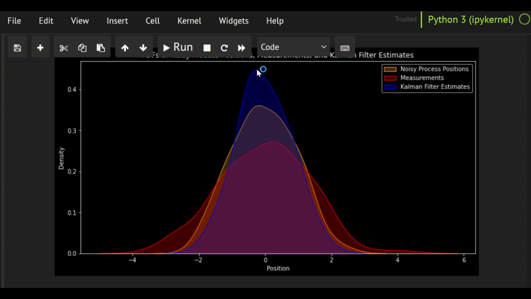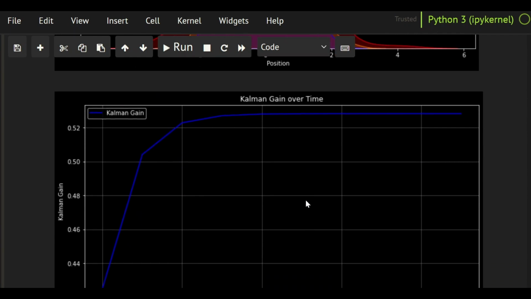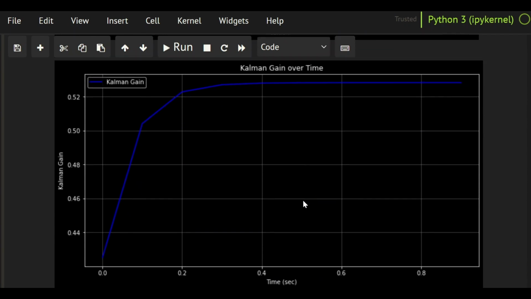This is the filter output, and after combining the noisy position and the noisy radar measurement, the uncertainty in the system is reducing because we are using the Bayesian filter theory, and that's the reason why this PDF is very peaky. So essentially speaking, the Kalman filter is trying to reduce the noise from the system, or reduce the uncertainty from the system. Lastly, we see the Kalman gain.